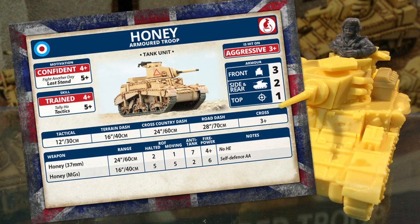Cross is a 3+. The 37mm main gun has a range of 24 inches or 60 centimetres, a halted rate of fire of 2 and a moving of 1. Anti-tank is 7, which while okay for the period is proving to be a bit marginal against the front armour of most panzers. Look at using the superior mobility of the Honey to try for flank shots here.